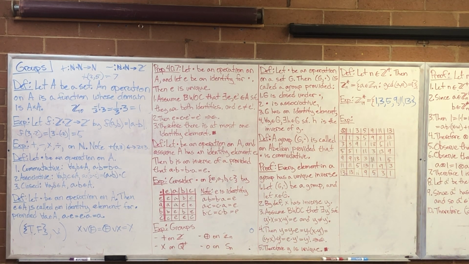Let me double check the book to see if I wrote that wrong, or if we're missing something obvious. Let n be a positive integer, then Z star n is a group. Yeah, that should say greater than 1. So I think that's a mistake in the book. I think that n has to be greater than 1.